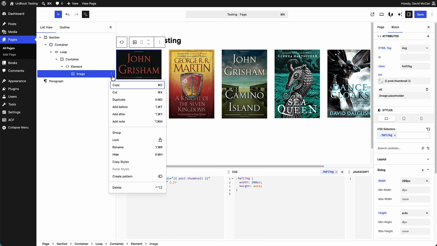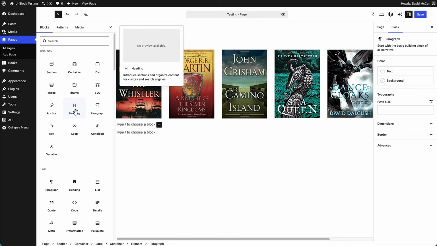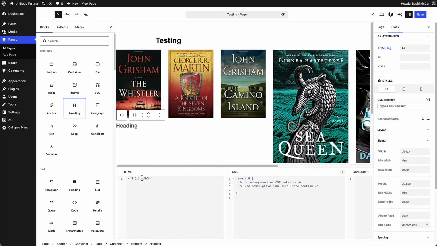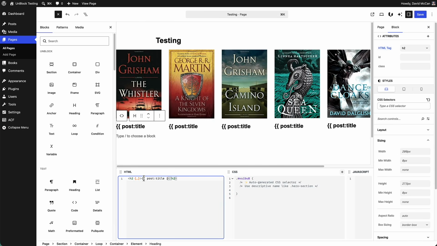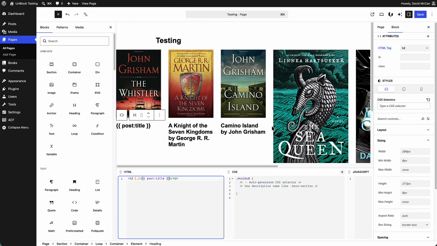Then we can add in heading, and here we would say post title. Oops. All right. It is interesting that each time it renders one of these things kind of reset a little bit.